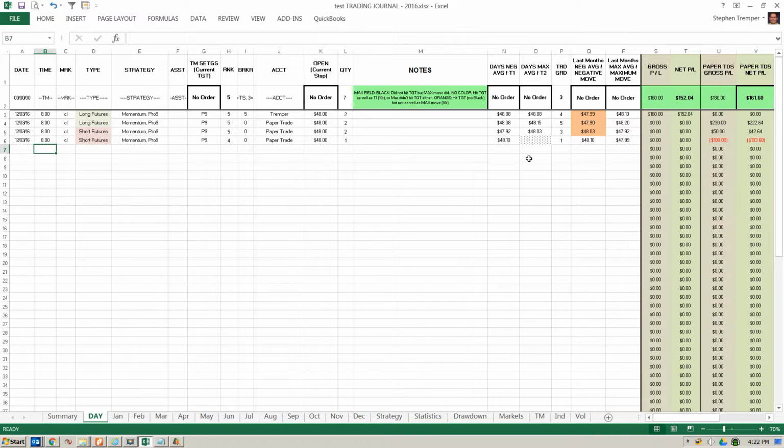Whether you do that on a notepad or in the computer doesn't matter, but the point is you'll have your statistics, and at a later date, on a weekend, you can go back and look. If there's any advice I could possibly give you, the biggest one is rank your trades, even if you don't grade them. If you have more than 5 rules, and I've always made mine 5, even if there's 3, I'll make them 5. Some rules only have 4, so I'll make a 5th one. I'll say room to target. It's an easy one, but the point is I've got to have 5.